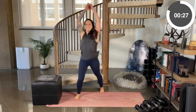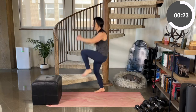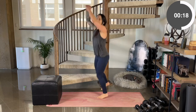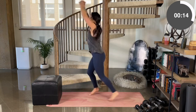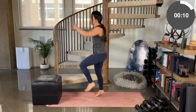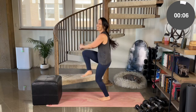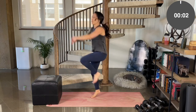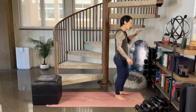Let's go. Yeah, powerful, strong, drive. You got it. Yes, come on. We're not here for long, and you pick up the pace. 10, 9, 8, 7, 6, 5, 4, 3, 2, 1. Woo! Way to go. All right.